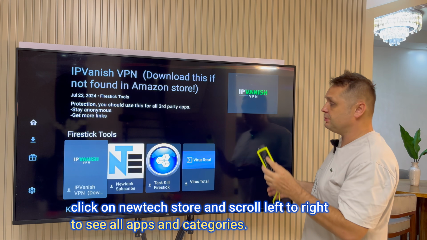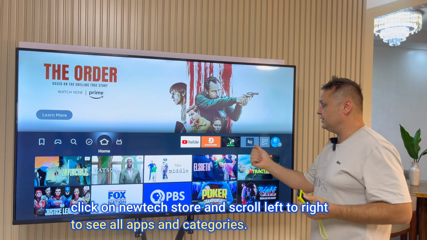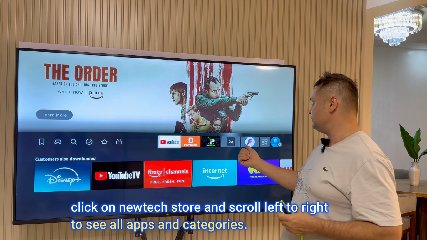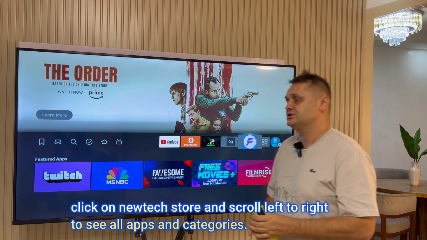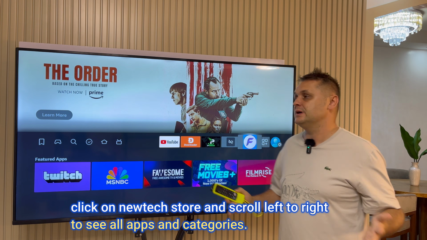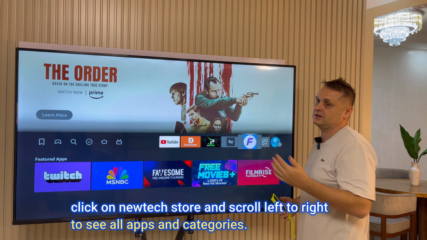Okay. The great part is if you go home, you can go back into my Unlinked store at any time to get more applications. As you see, FlickVision is installed. It's a great, amazing application. You're going to get so much content. It's just so much better. It's mind-blowing. It's one of the best apps I've ever seen.